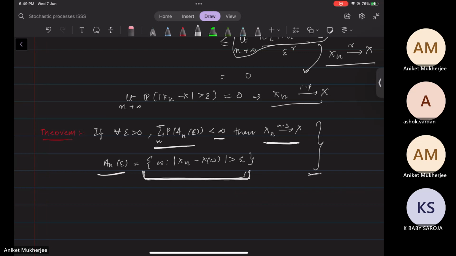As to your question, how do I find the probability of the omegas that I've collected and show that it is equal to 1? Instead of collecting the events and showing that the probability is 1, you can find where it does not converge and show that that probability is 0. Or you can also make a set of this sort and show that the sum is less than infinity, which then implies that Xn almost surely converges to X.